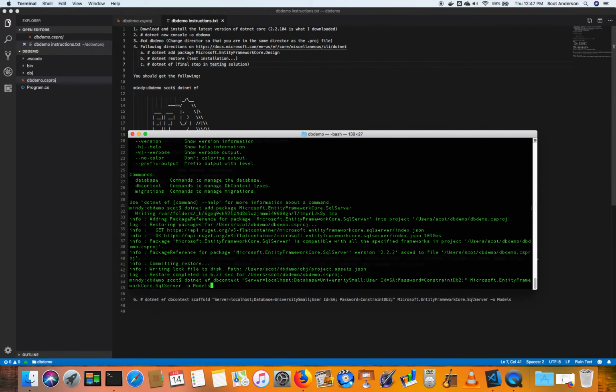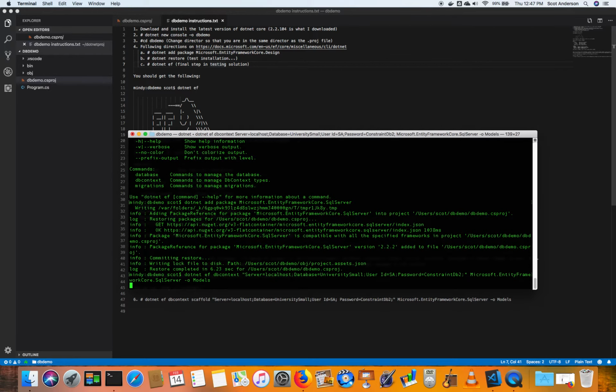So if I type this correctly, this should go forth and scaffold all of that information for me, and it's going to add a bunch of stuff to my project. And so it should be working. Let me see if I'm thinking about all of that stuff correctly.